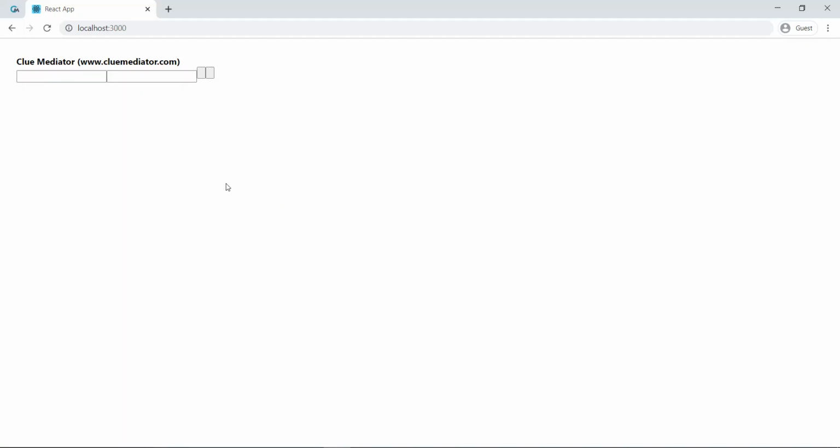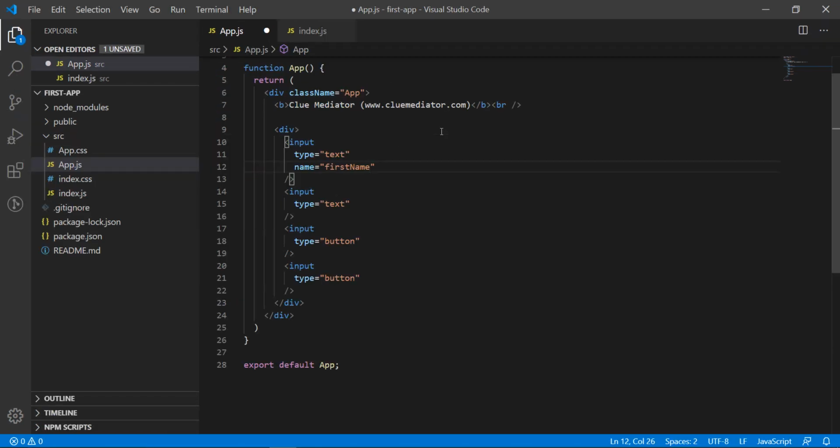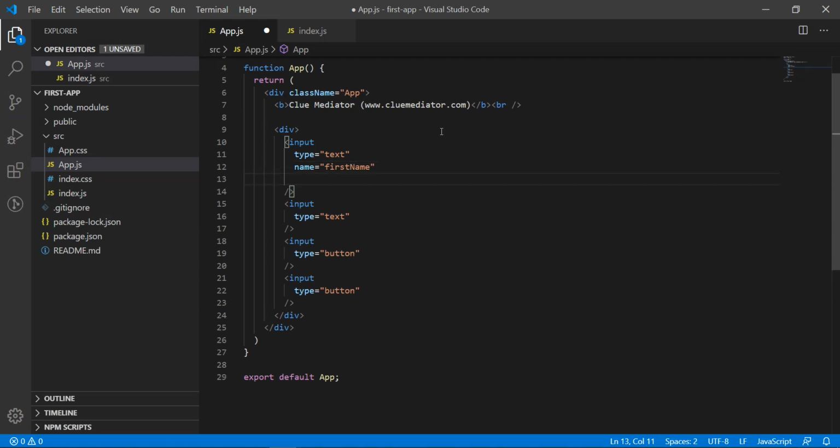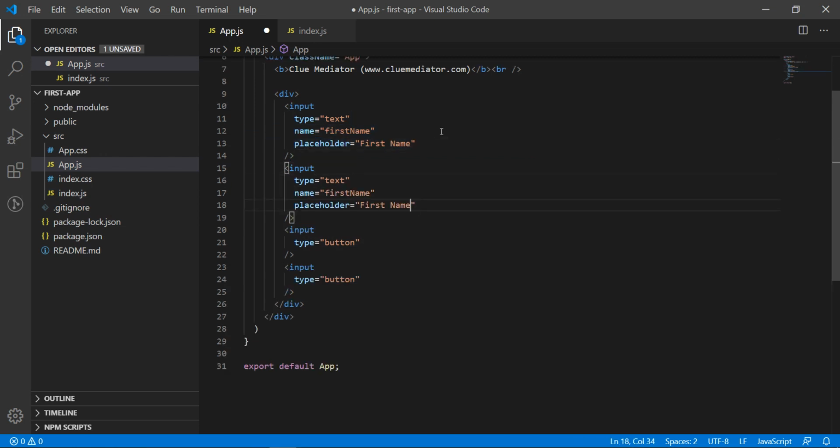Okay, it's appearing, but we need to add couple of details. First, over here I'm adding the name as a first name. Let me zoom the application page so you can get more idea. Name. Then after for empty purpose I am adding the placeholder as a first name. Okay, I think it's fine. We can add like last name. Let's check the last name.